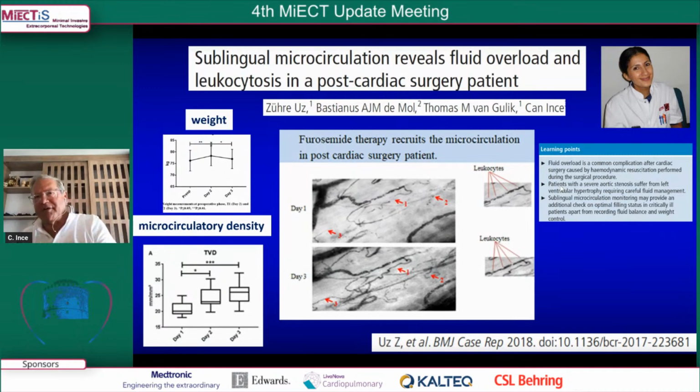So what about the other, the deresuscitation? There are various ways of deresuscitation, as you all know. One is to give Lasix. And here you can see very nicely on day 1 and day 3 that with Lasix therapy, in one and the same place, you can recruit the vessels again, getting rid of all of this unwanted fluid, and you can increase the diffusive capacity of the microcirculation, and therefore also increase the oxygen extraction availability of the tissues in the organs.